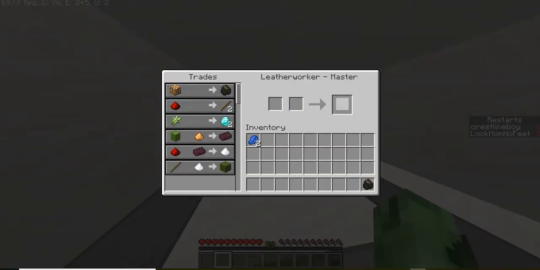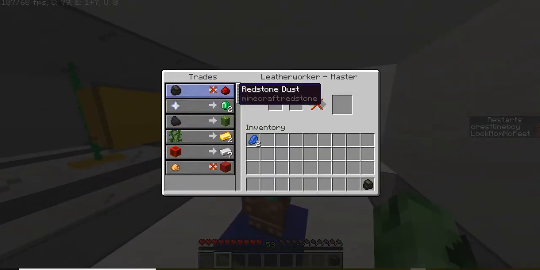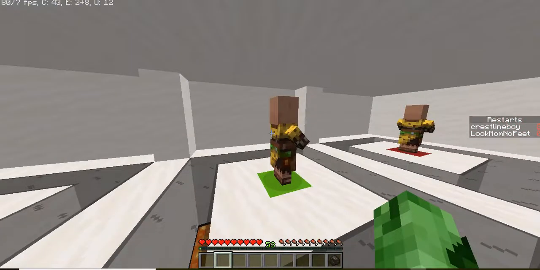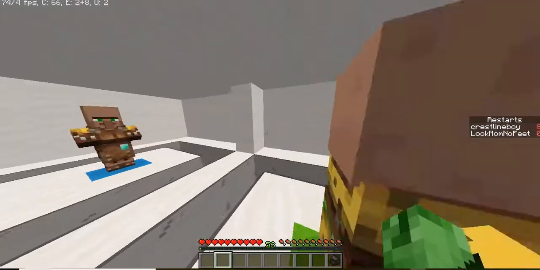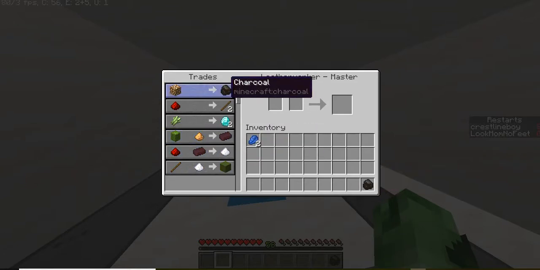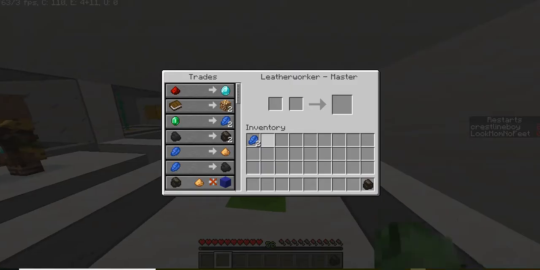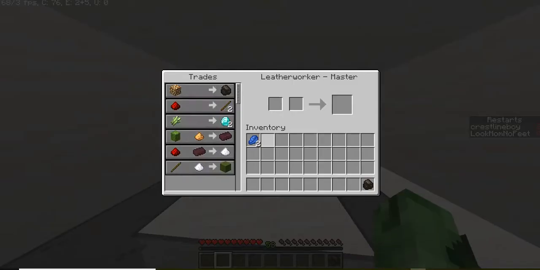We get the charcoal. Can we trade charcoal for redstone? No. Can we trade? Okay. Alright, so we're going for... Yeah, I may have messed up a bit. Can we get anything valuable with lapis or charcoal right now? Well, we need glowstone dust. Oh, wait. Yeah, I guess.